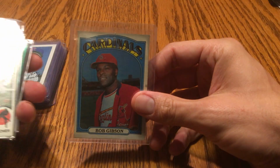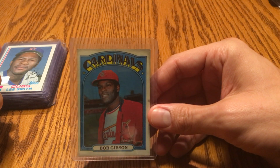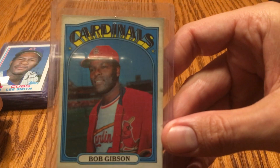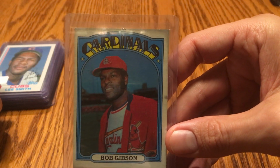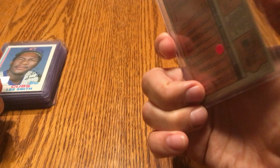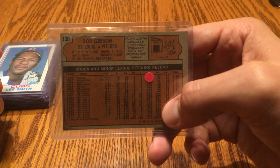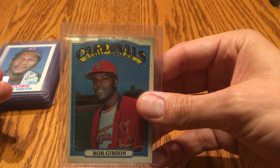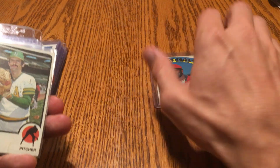The first guy I talked to had a ton of vintage cards. I'm talking like some from the 1800s. He had some T206s. Obviously, that's way out of my price range. I did see this Bob Gibson. Not in the greatest shape, obviously, but for a couple bucks, I think it was $2, I went ahead and picked this up. Cardinals are still really popular around here, so there's a lot of people I know that are Cardinals fans, and Bob Gibson in particular. So I picked that up as a personal one for family.